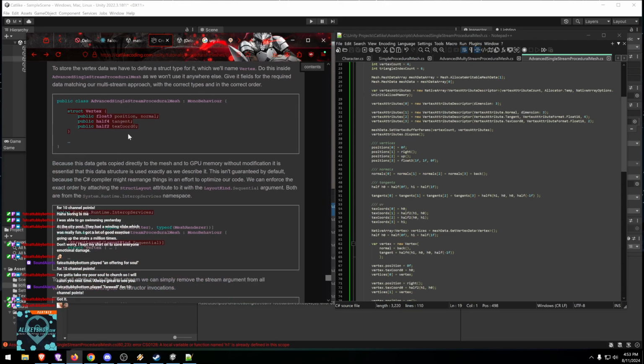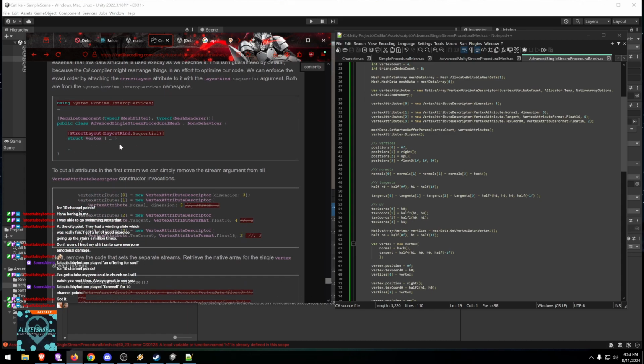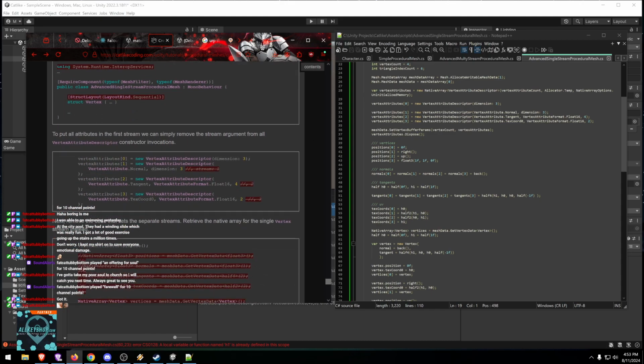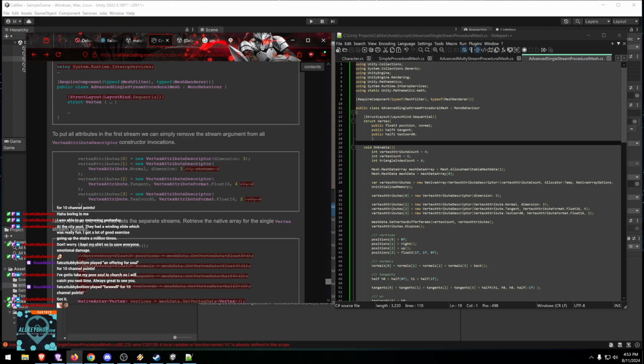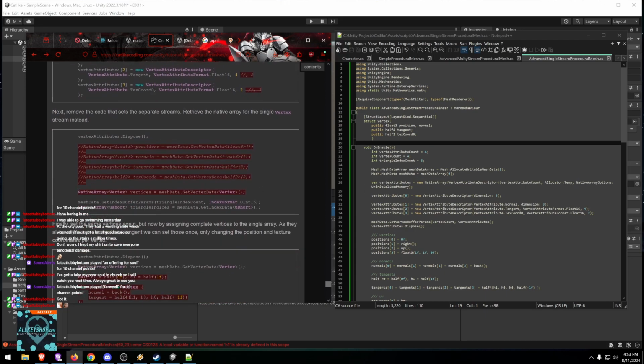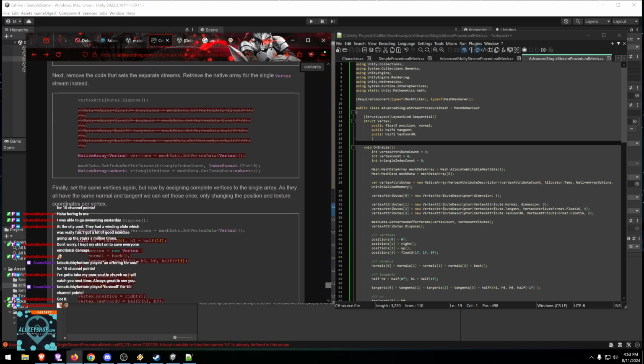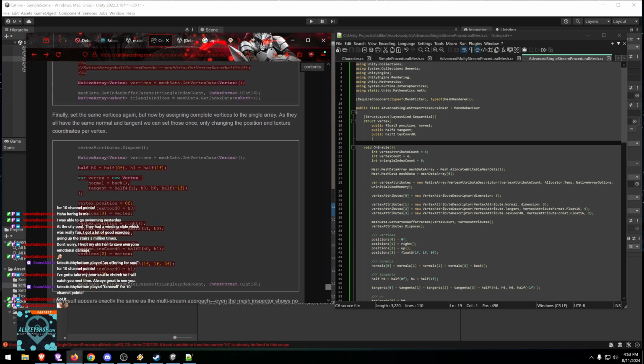Good position, but hey! Here are some positions now. Structure layout sequential. We have this. Good, we remove that. There are some vertices.